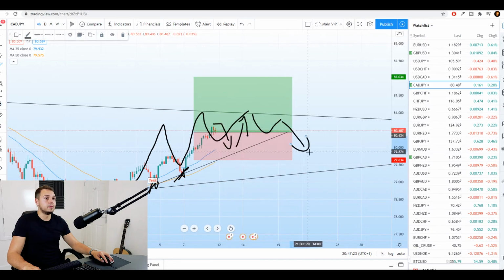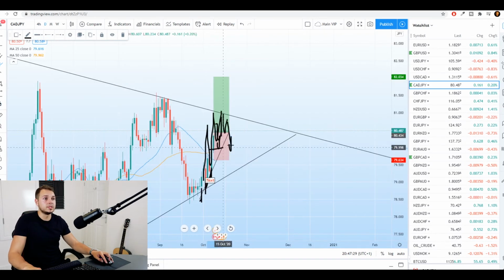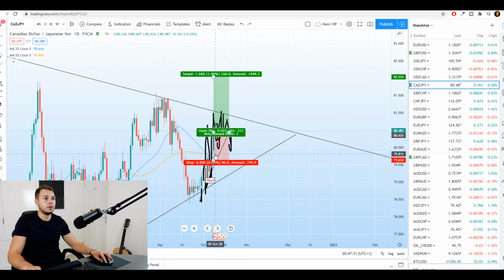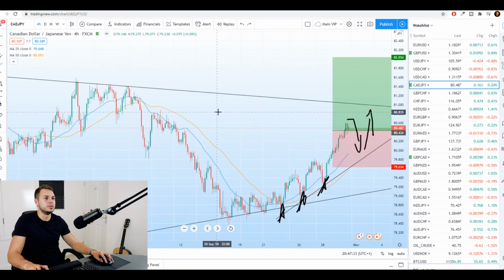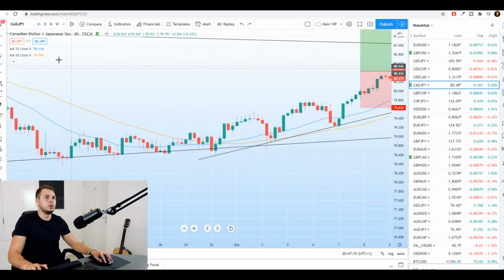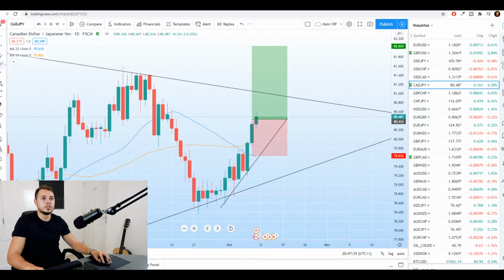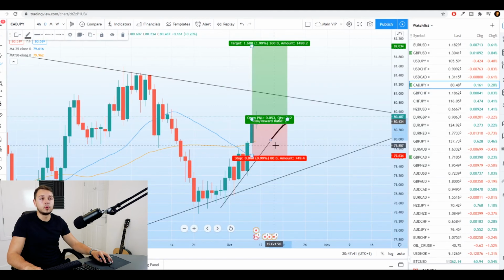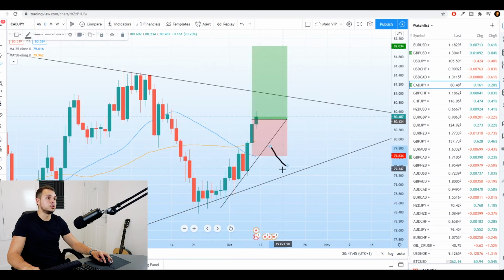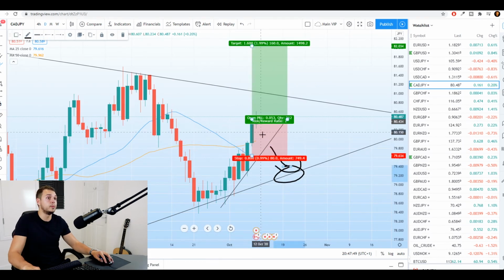Basically, if it breaks this area zone, we have a look at the daily. If it broke the daily moving averages somewhere around this area zone, as you can see, I've just drawn too much. Let me just remove everything. If we just have a look at the daily now, right? So the daily moving averages are here. So if it breaks this 4 hourly uptrend that we have, then more than likely we can shoot towards the downside for a retest of this daily uptrend that we have.